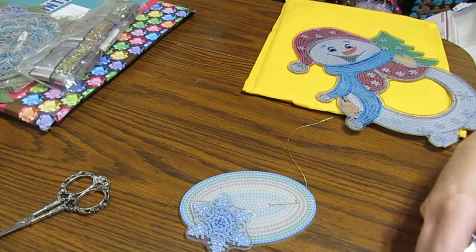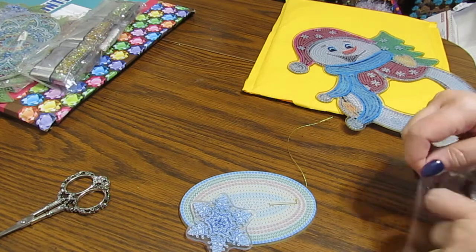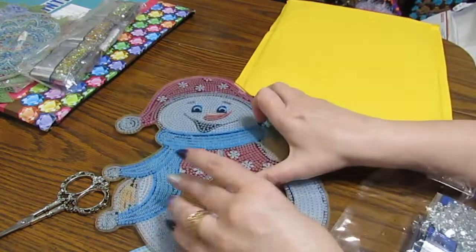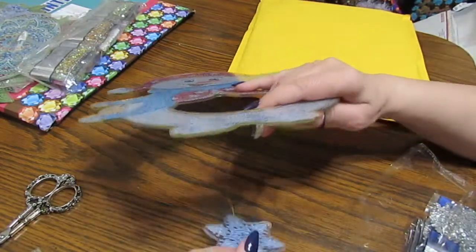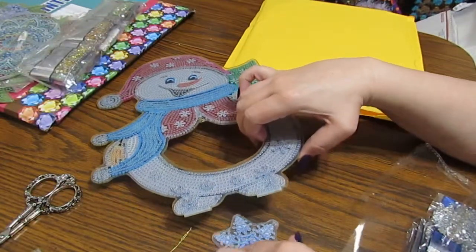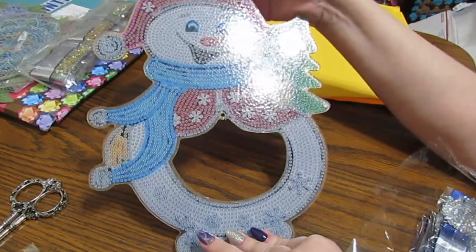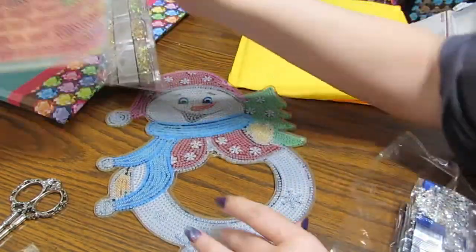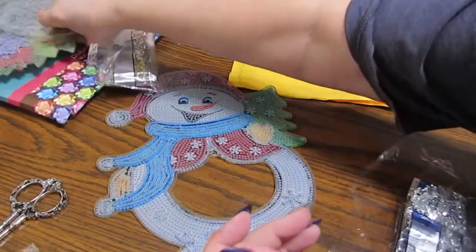Now, have any of you gone and checked out DP Clubs? They have so many cool things that you won't get bored looking, let me tell you. And you can look for a long time. Oh, and here is the gold string that you will hang the star from. So pretty. I like that a lot. So I have a snowman for now. And then I'm going to have this gorgeous flower piece to brighten things up in the springtime.